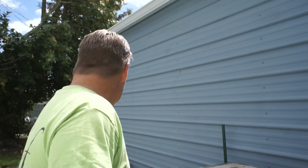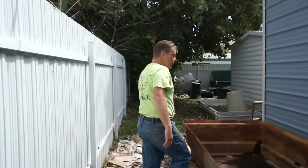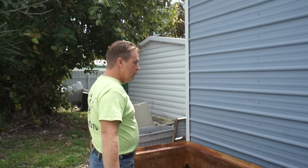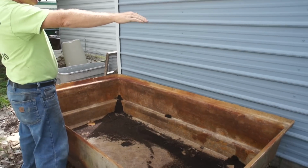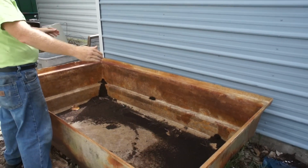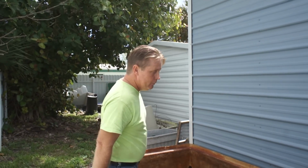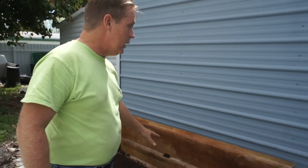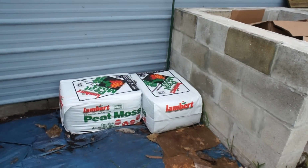Another thing that we do is we have an extra storage bin. Right now we had season, but generally in off season, this is filled with castings. This is our excess storage. We can put about 2 tons in here. And as you can see, we've had a busy season, so there is none in there right now. This is where we store the peat moss. It's usually stored up to the roof and out.